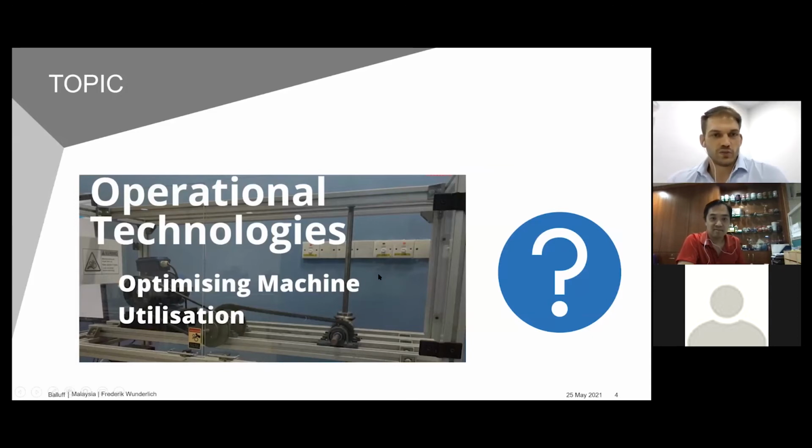So, when I was invited to this webinar with the title Optimizing Machine Utilization, I was wondering which of our 37,000 products we could introduce, and what the challenges of manufacturing companies and end users are in the current times, and what might be the topics most interesting for them. So I came up with 3 topics that I want to highlight today.